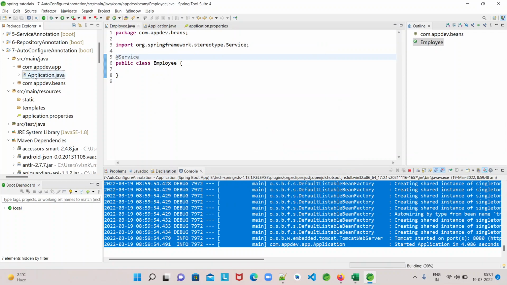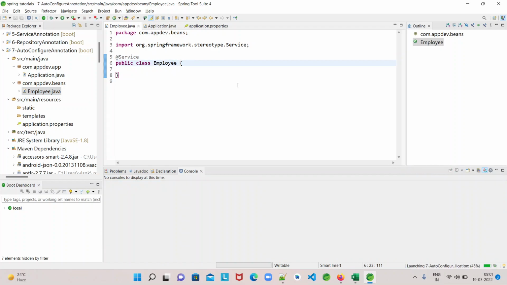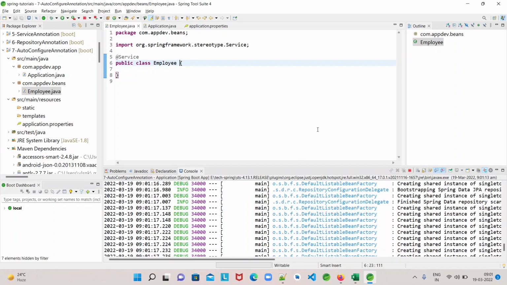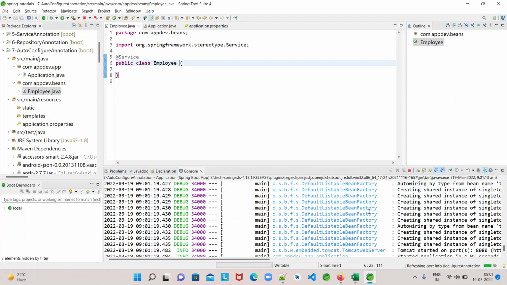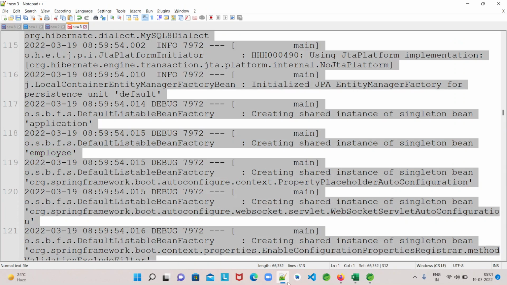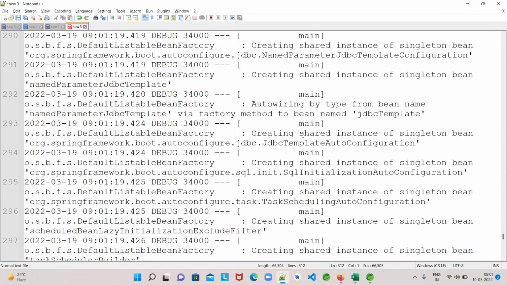The moment I modify the package of Employee.java from app to beans, let's see what will happen. Okay, again there is a problem, it is not creating it, right?